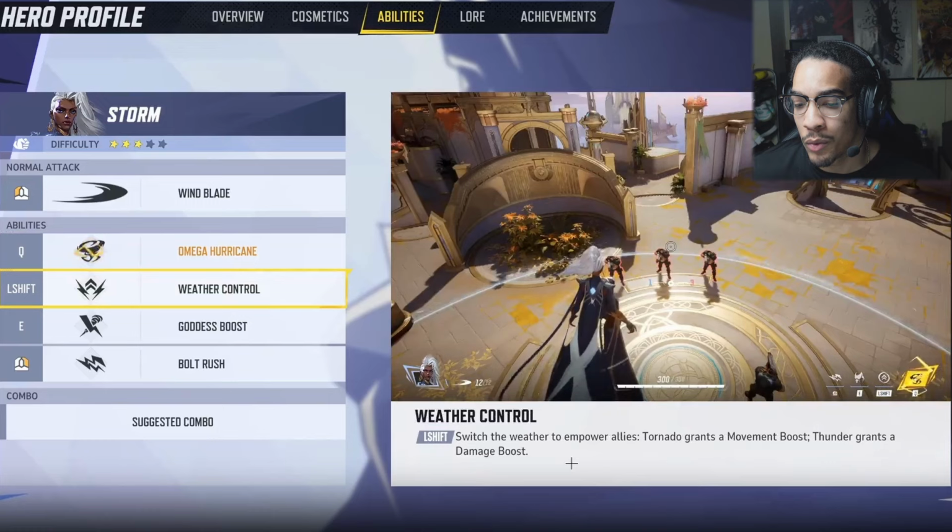Then we have the Omega Hurricane. You're gonna transform into a hurricane, draw in nearby enemies and deal damage. Look at that. It looks like Call of Duty. Whenever you use the tank from the sky, boom. But then you do become a storm. Obviously in Call of Duty you cannot do that. But that looks really powerful.